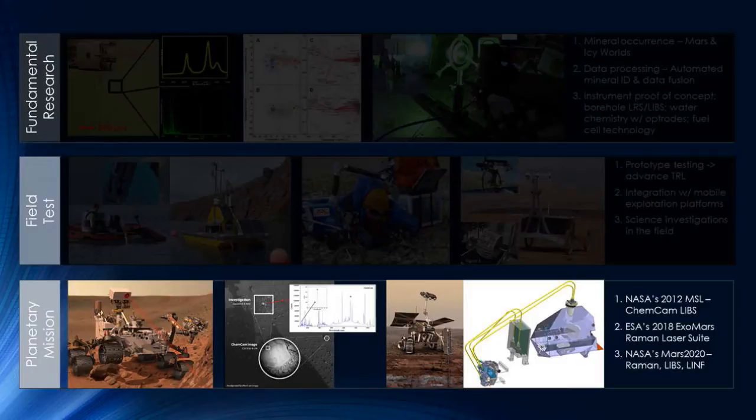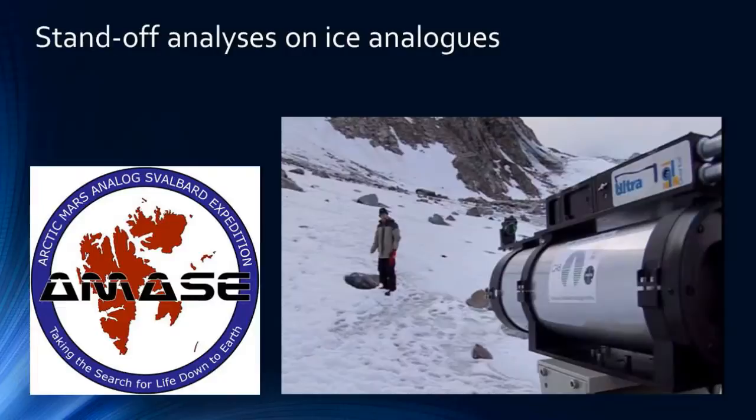We integrate our systems with all kinds of moving platforms we can get hold of. The holy grail is to go to a mission and implement our systems into flight systems that can do science elsewhere. Here I'm showing ChemCam during laser firing from the mast into a rock — getting an image, spectrum, and chemistry. There's also the ExoMars mission concept from ESA for 2018, with the Raman system included in the rover, and examples of the Mars 2020 instruments.